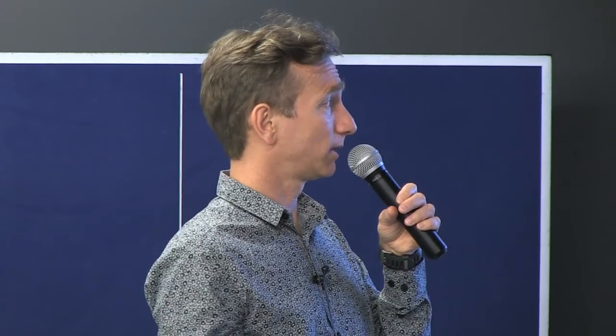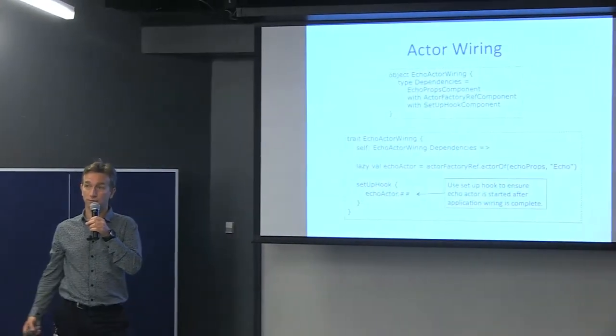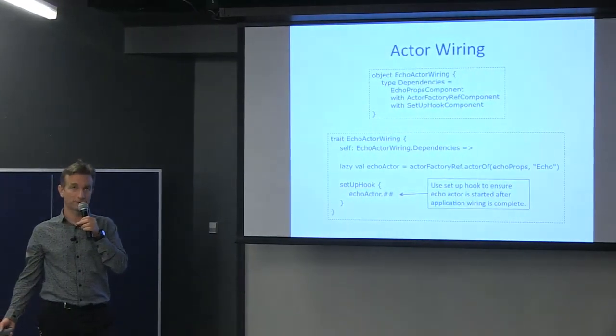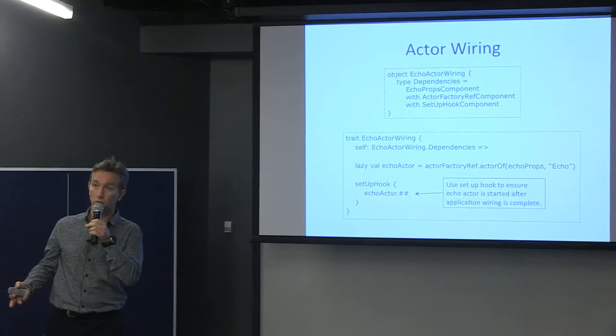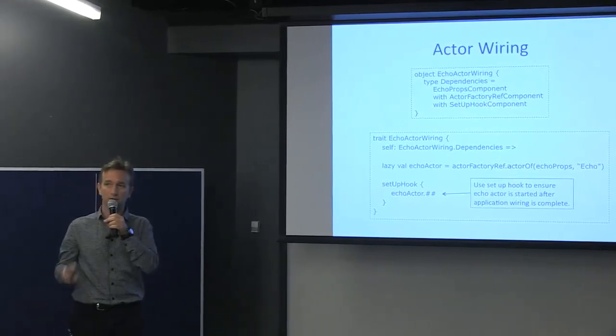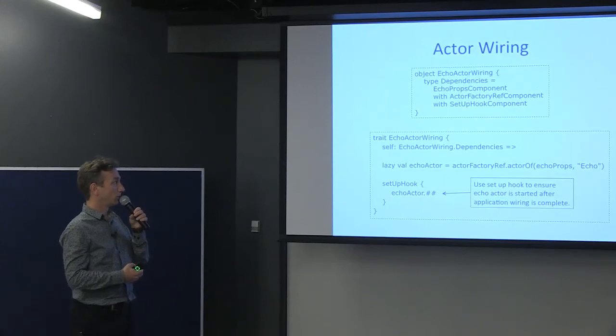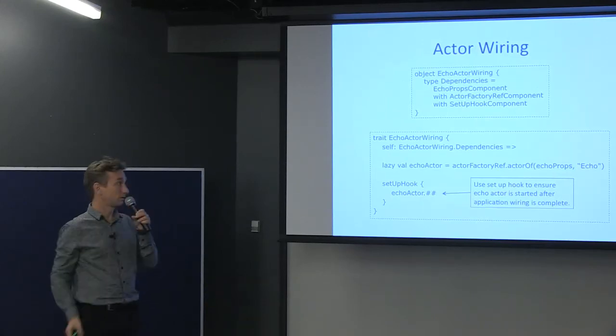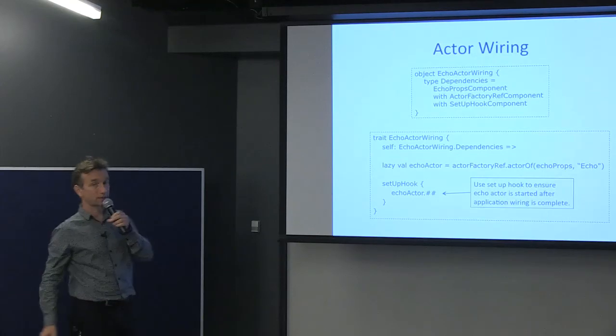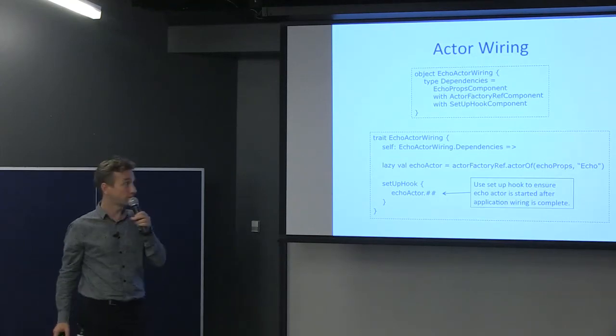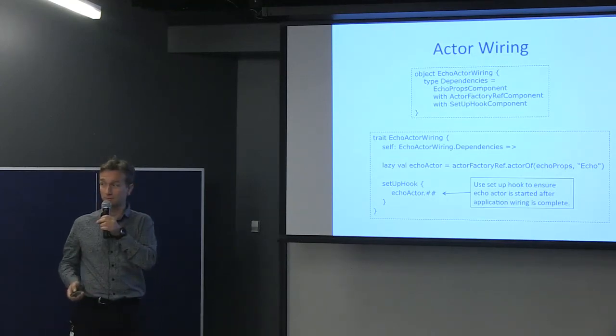When you think about it, there's quite a lot going on with an actor. I need to have the props. I need an actor factory ref. An actor factory ref is either the whole actor system or it's an actual context of an actor. They both implement the same thing. So this is a more generalized kind of component. And then I'm also using the setup hook component. So this is where I promised I was going to use it.